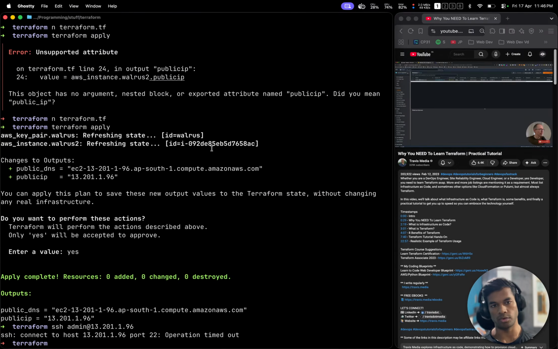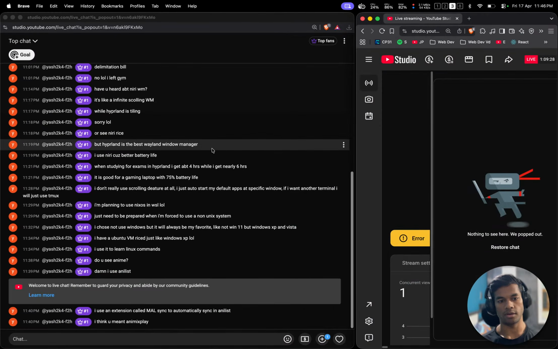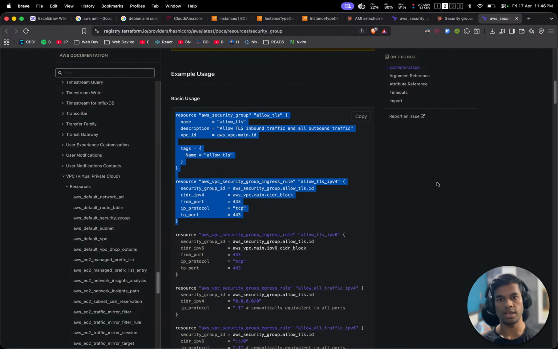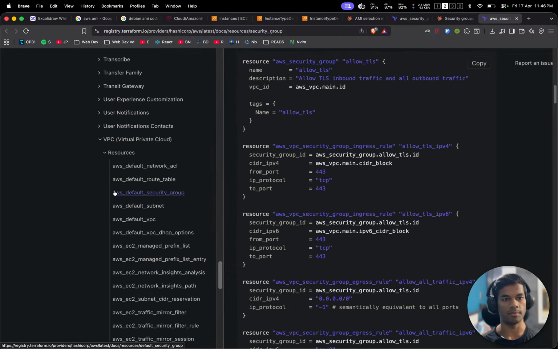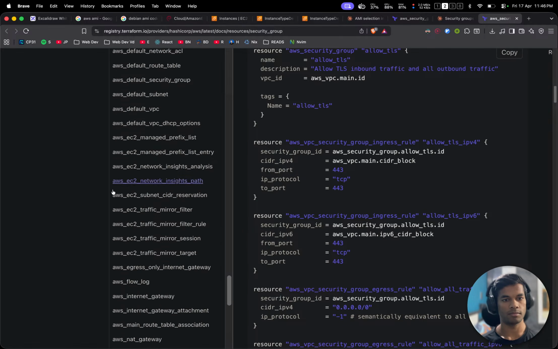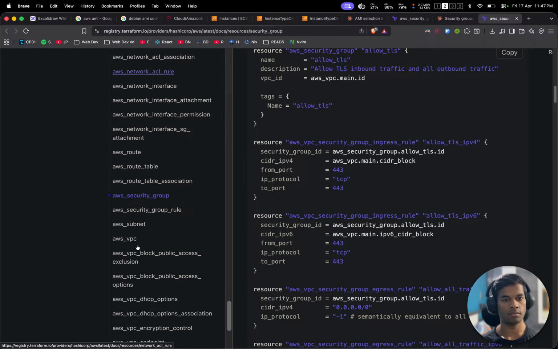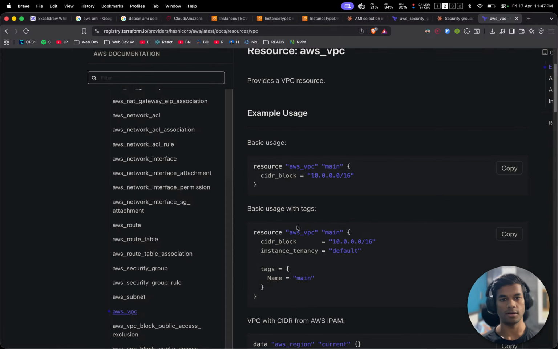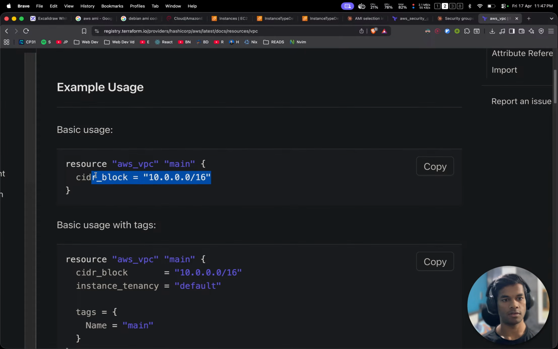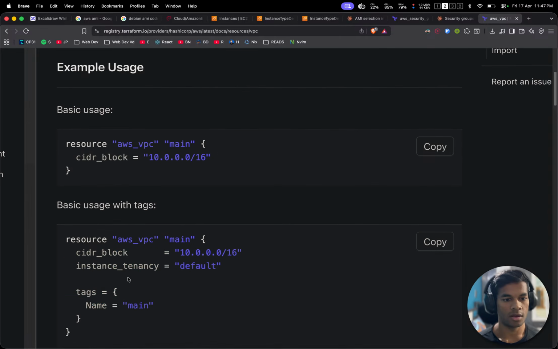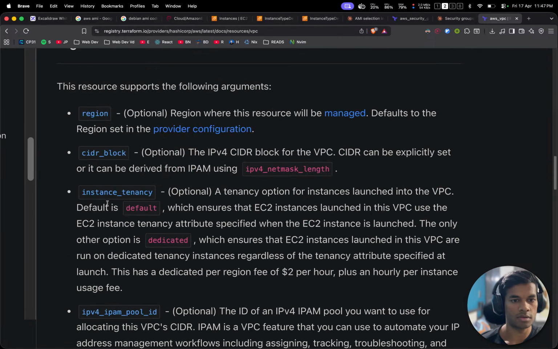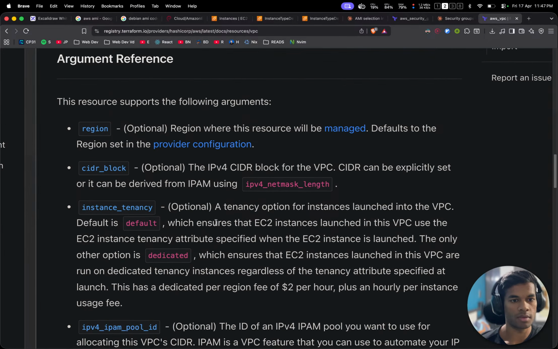Cool. So for what we are trying to do, we would like to make a VPC, AWS VPC, like this, CIDR block. Okay, what is CIDR block? This is the basic usage with some tags. The IPv4 CIDR block option.